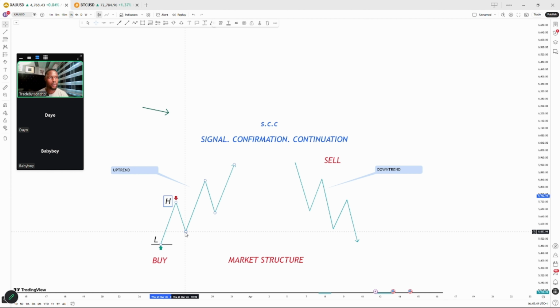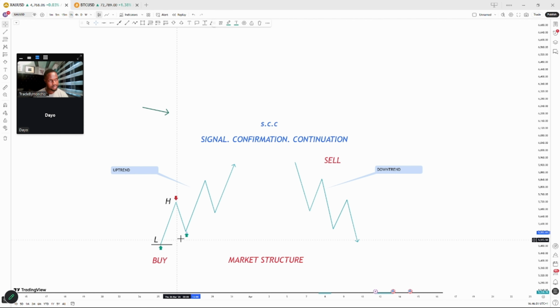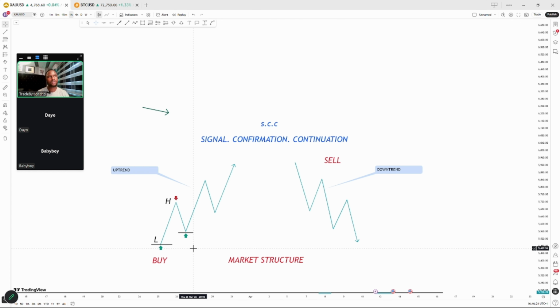Why did the market stop? It is because this buyer right here, they entered the market again. They did not want the market to go lower than this lowest price, this original price right here. So they will hold the price at this level right here. They don't want the price to go lower. So these buyers, they will enter again with their own money, because if the market is going up, the buyers are using money to push the market up. If the market is coming down, the sellers are using money to push the market down.